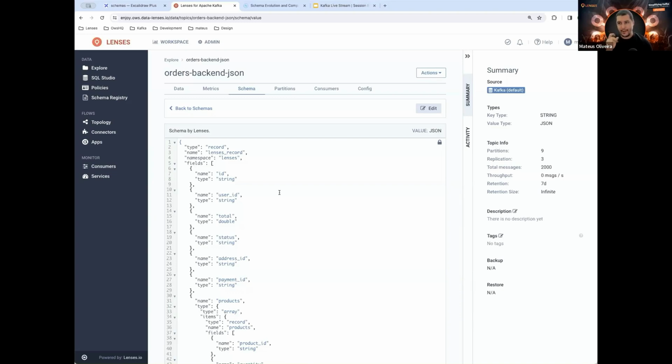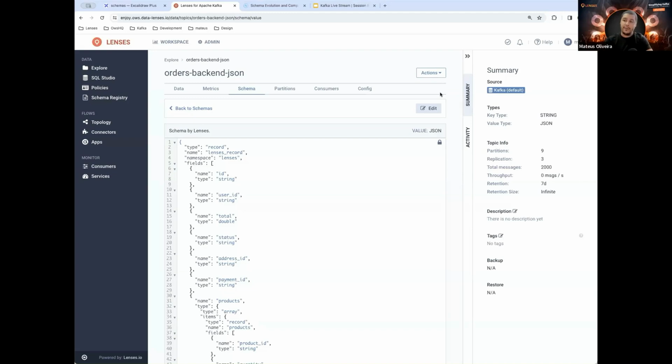I know you have a question. Yeah. So this schema is not in the schema registry. This is Lenses that dynamically understood the schema from the data, right? Exactly. Okay. So we're not yet at the schema registry. Okay. Makes sense. Let's just see if there's any questions. Okay, and what does that bring us in Lenses then? What's the point of Lenses having this schema?